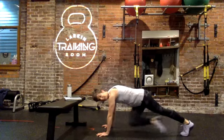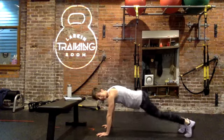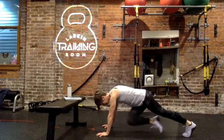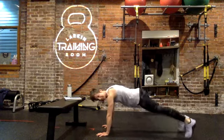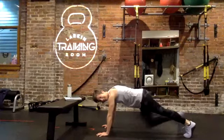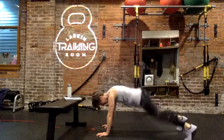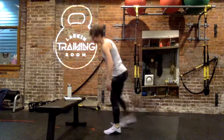Right here, 2 cross knees plus a jack. Now, if you start to fatigue, you could elevate your hands onto some blocks or a bench. That's going to take some load off. Good. About 10 more seconds here. Awesome. All right, stand it up.